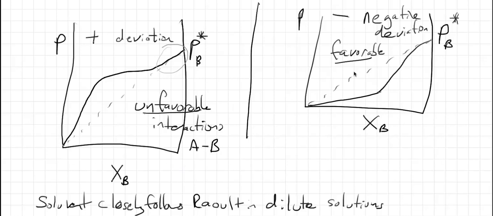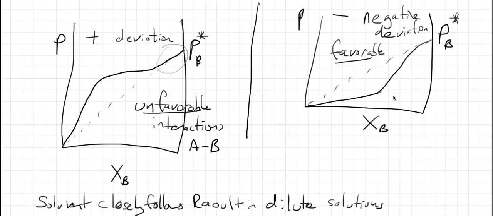Well, that's a favorable interaction, right? You'd rather be in close contact. You'd rather be in the liquid phase. And so I don't know if that's going to help or not, but that's sort of how I think about it: because you have a close contact in the solution phase, if you have favorable interactions, you're going to favor the solution phase over the gas phase. We're going to actually put numbers on this later, but for now I just want you to have a qualitative sense of it. Okay, so favorable interactions is a negative deviation on Raoult's law.